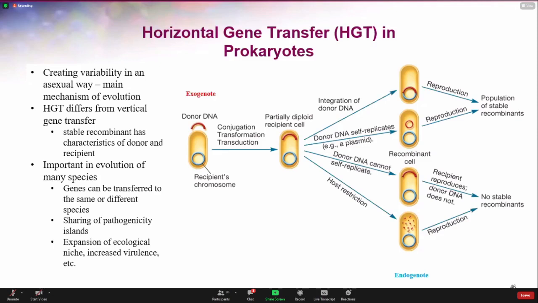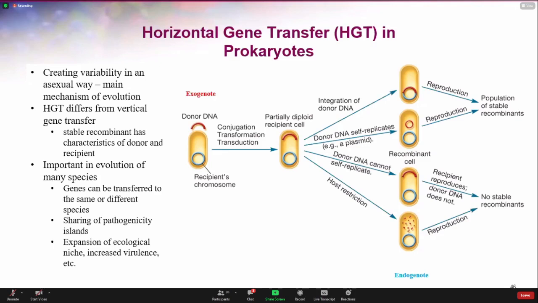And so what we're saying in this case is that you can have a bacterial cell that picks up DNA, this exogenous DNA from some source, brings it inside, and it can integrate that newly internalized exogenous DNA into its own chromosome. So every time the chromosome is copied, so is this DNA, and it will be passed on. So it will be stably inherited, and you are going to have recombinant cells as a result of this single bacterium that has picked up this piece of DNA.